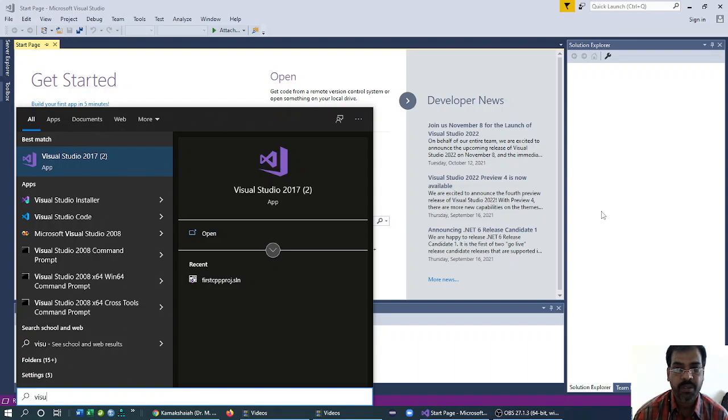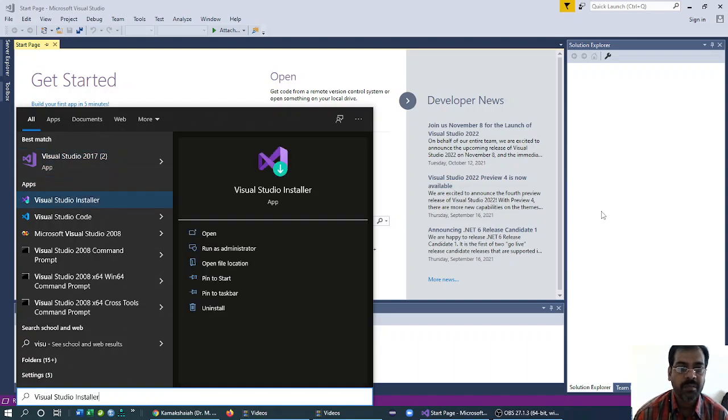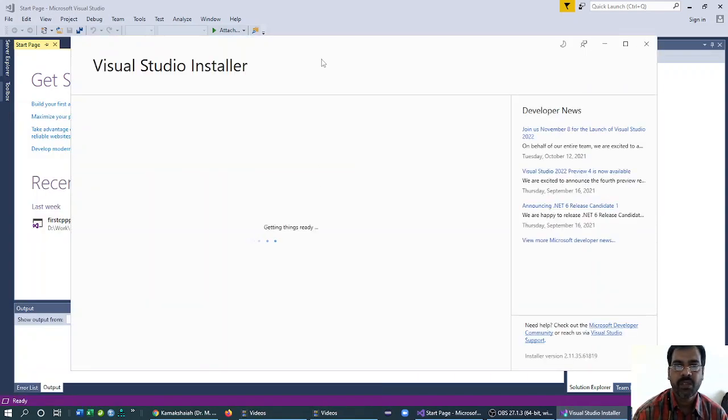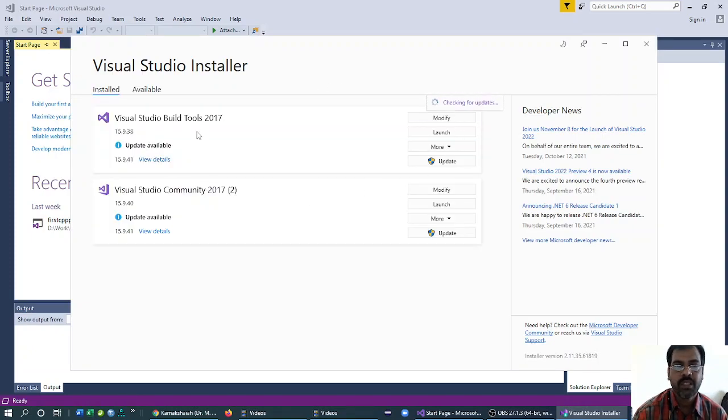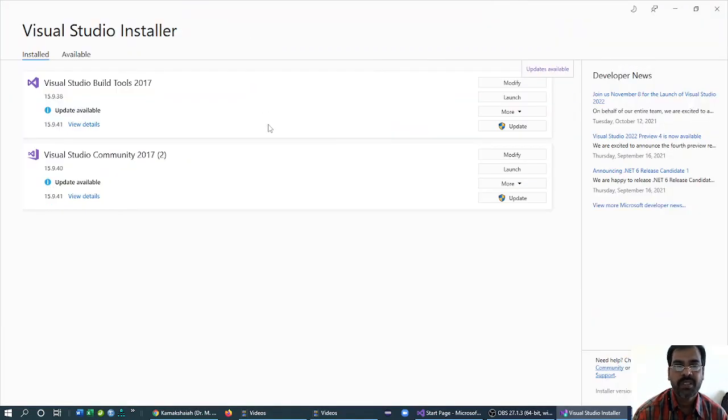After you download the Visual Studio application, when you open that, there'll be an installer, okay? It will not install the studio by itself. When you open the installer, it will show you the varieties of ways we can install the Visual Studio editor. I installed the Community version along with a few build tools. I don't remember exactly what tools I used, but Visual Studio Community version 2017 has been installed on my computer.